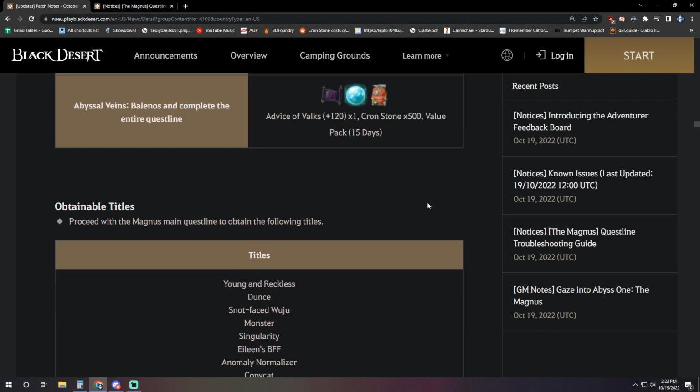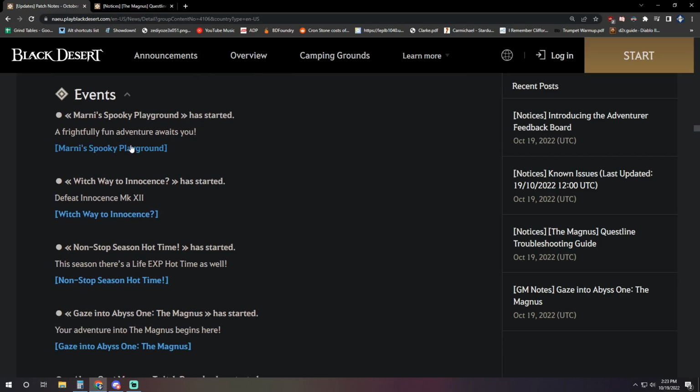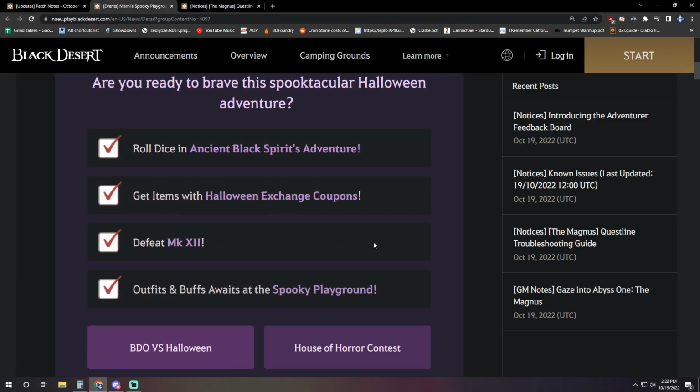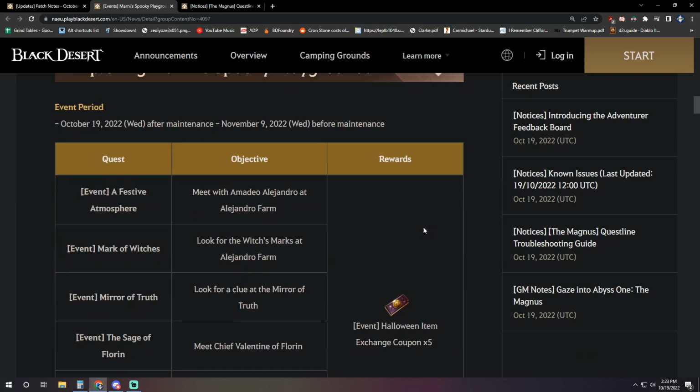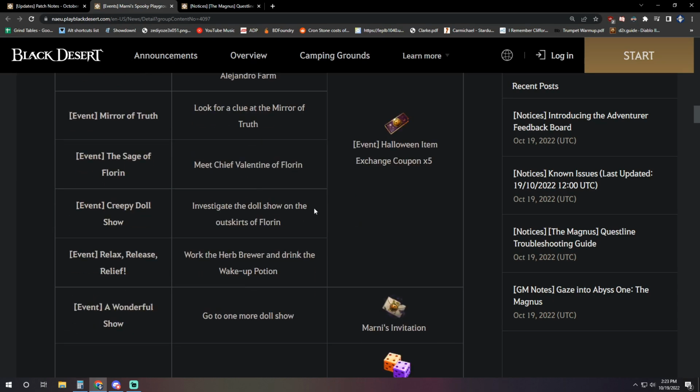As far as the events for this week, I was wondering where that went to. We've got a few going on. Marnie's Spooky Playground is on, and this is kind of a little zone that's got a few different things going on. We've got the Ancient Spirits Adventure, the Halloween one that we've seen the last few years as well. Halloween exchange coupons are back around, little different ones. We've got this different boss, the Mark 12, and then the Spooky Playground that has outfits and buffs available for you as well. So completing various tasks and quests that are available.